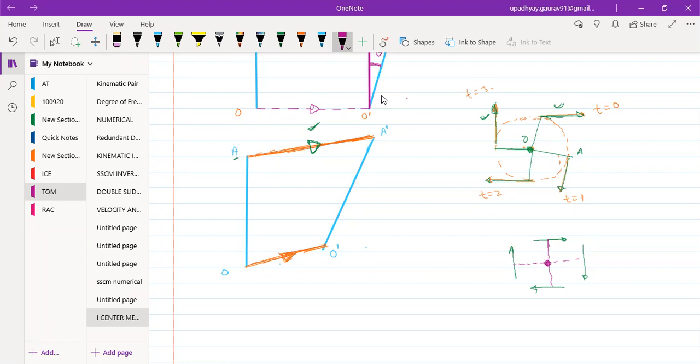Yes or no? If I ask that A dash is moving in rotation, so it will be the direction of linear velocity, yes or no? So I have to find its direction. What I am going to do is draw a perpendicular to this A dash. Yes or not? I don't know how far to go, I am just randomly drawing a perpendicular. Yes or not? Somewhere on this line, its center of rotation will be found. Yes or not?